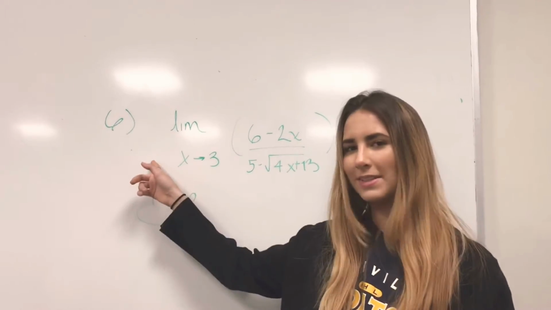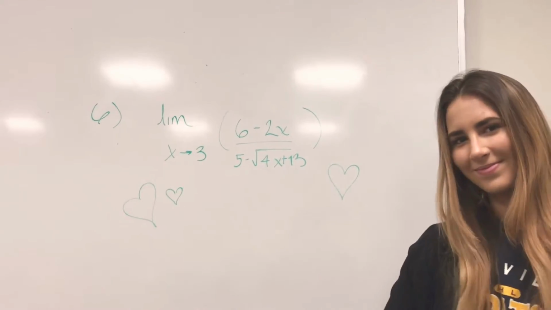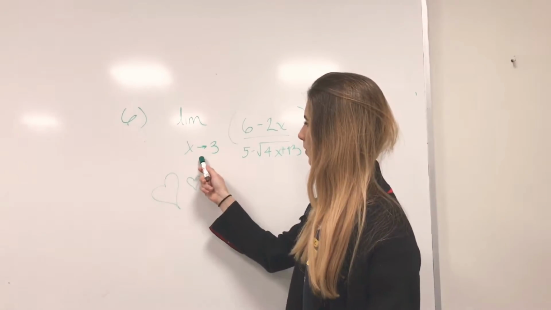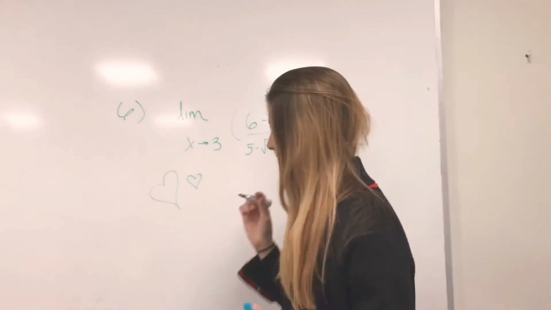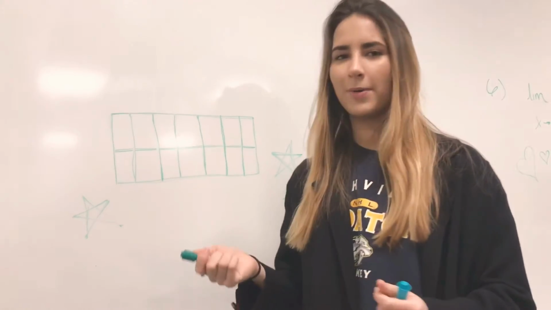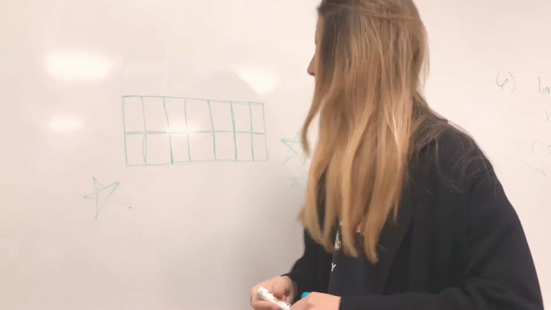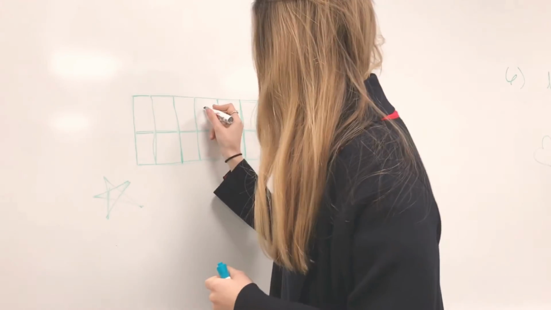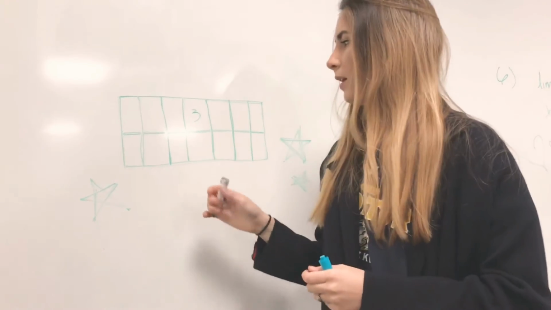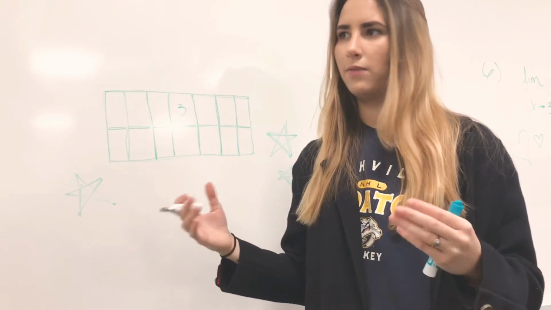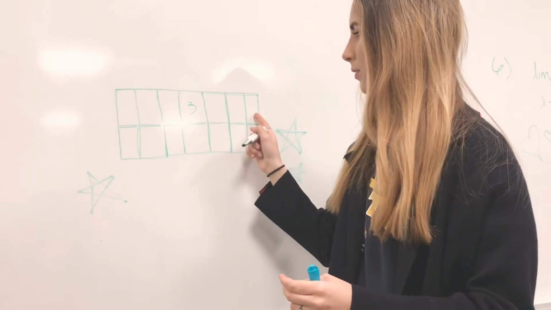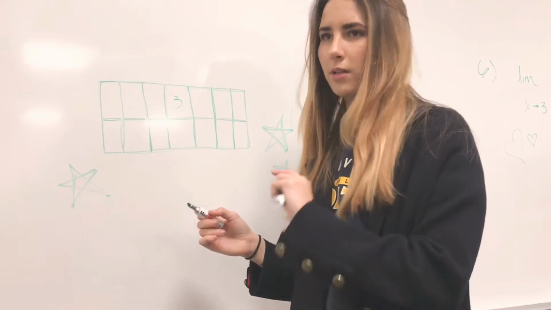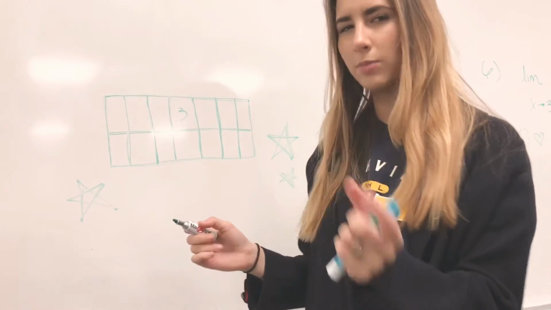Today we will be solving problem number 6 from the lab numerically. Here, as you can see, we have our function, and it says that the limit is approaching 3. So, now, because in this problem it says that the limit is approaching 3, we will be making a table, and then in the middle putting number 3 right here. And then, because we have to look to see if there is a limit, we have to put 3 values to the right and 3 values to the left. The 3 values to the right will be a bit bigger than the 3, and the ones to the left will be a bit smaller than 3.